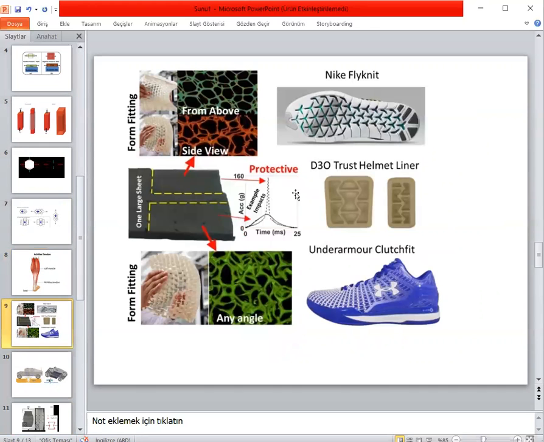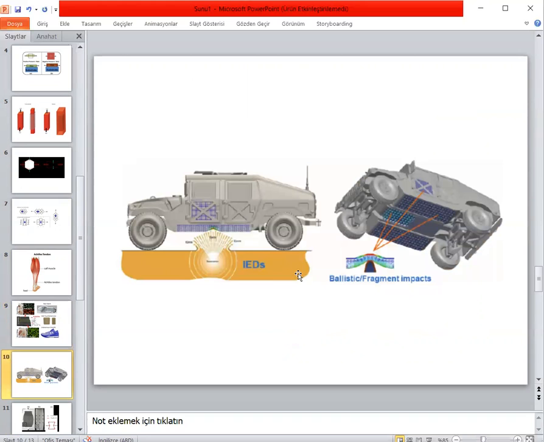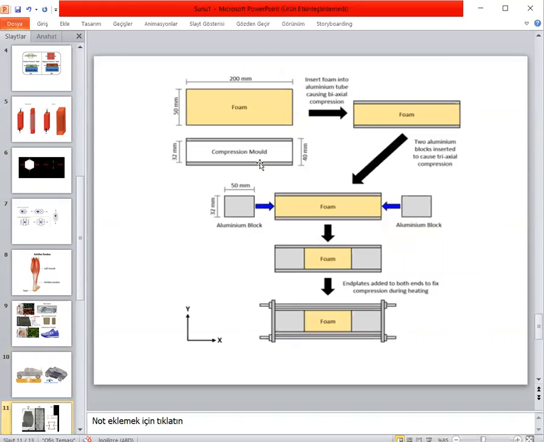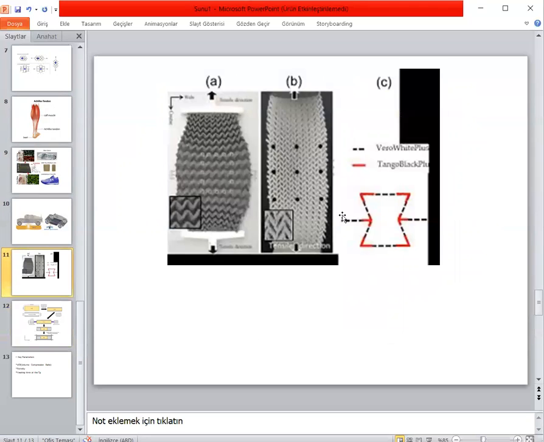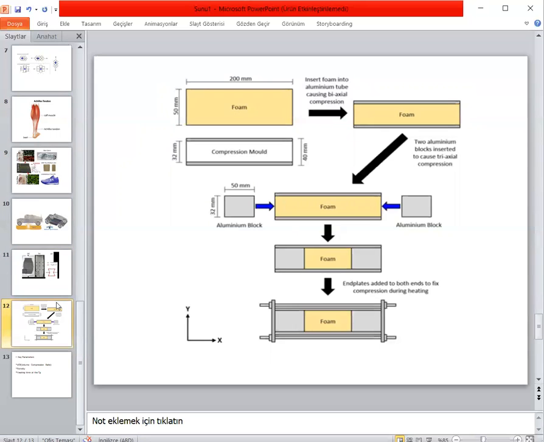In industry, because of the low density and the absorption of energy, we can see negative Poisson's ratio materials in shoes, especially sport shoes. Also, because of the toughness and the fracture toughness, we can see them in military vehicles. Also, body armor. Auxetic materials are preferred in that kind of application. In my article, I read how an auxetic material can be produced.